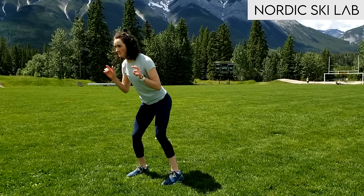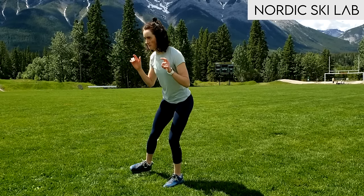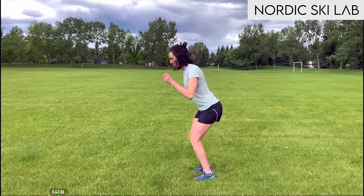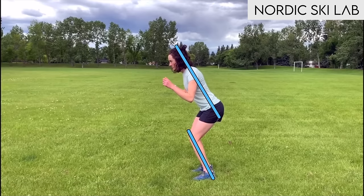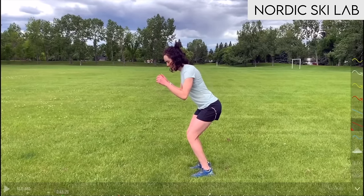The second underlying pattern is a lateral or side-to-side movement where she's continually adjusting her weight so that she's supported by one foot and then the other. To work on flexion and extension: stand with your feet shoulder width apart, hinge into your hips while pressing your knees forward over your toes. The landmarks we're looking for are a similar angle through the torso and the shin, with the thigh bone being a bit more upright compared to a bodyweight squat where you'd sit back more deeply into your hips.